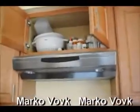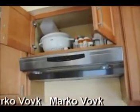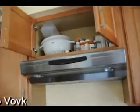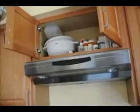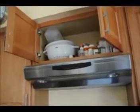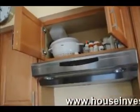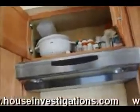What's wrong with this fan? What happens when this fan turns on? It blows into the upstairs into my daughter's bedroom. And how do you know that? Because I heard it and then I moved her bed a little bit and I could feel the breeze blowing up on the side. From this fan in the kitchen? Yes. So if you cook like steak in here, you could smell the steak in the bedroom? Yes. Alright.